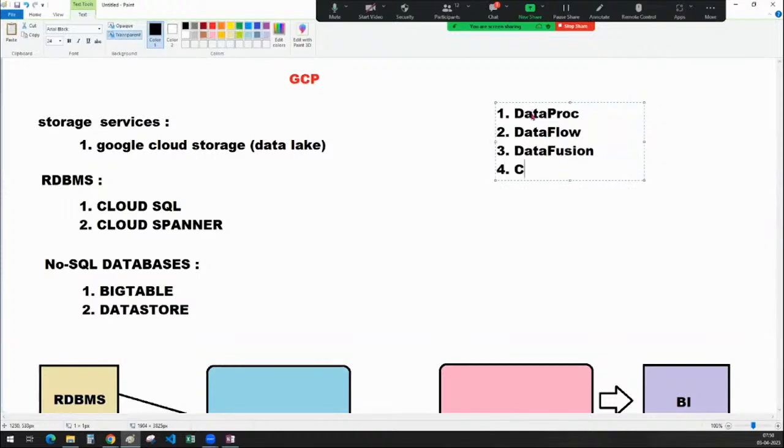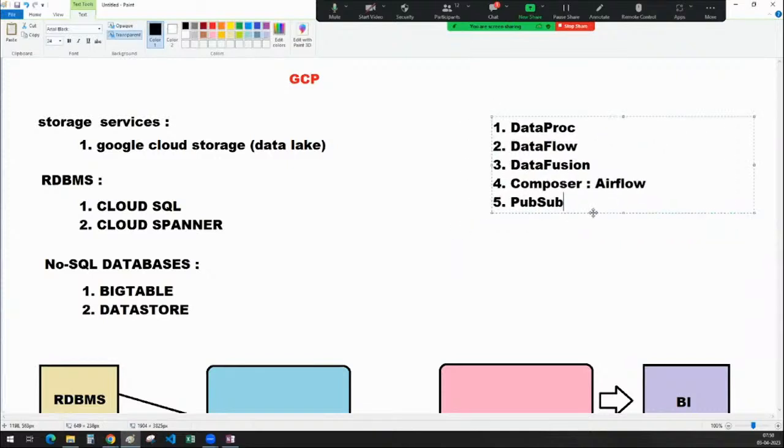One more is Cloud Composer, nothing but the Airflow environment, a managed Airflow instance, guys, for creating DAGs. It is a workflow orchestration tool where you create DAGs with the help of Python coding, guys. Very important tool. So these are the data processing systems that you are going to learn in our session, guys.